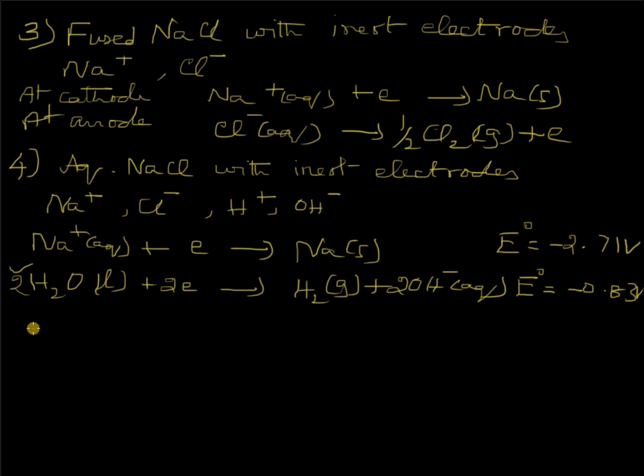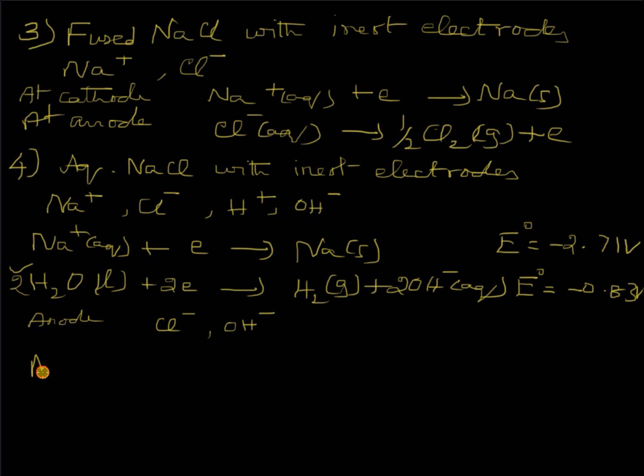Regarding the reactions at anode, you have the same Cl minus ion and OH minus ions, so it is going to be the same as before. In the competition between the Cl minus ion and OH minus ion, though as per the value water must get oxidized, releasing oxygen gas, due to the over voltage or over potential of oxidation of water, chlorine gas is released. Okay, so the product is Cl2 gas.